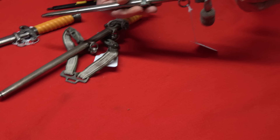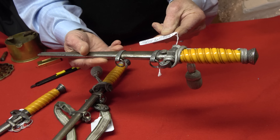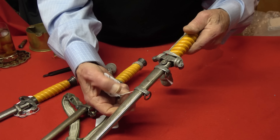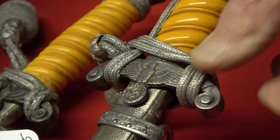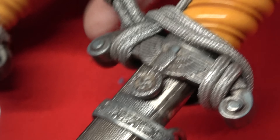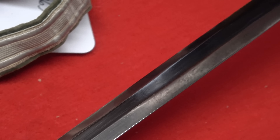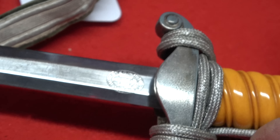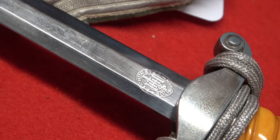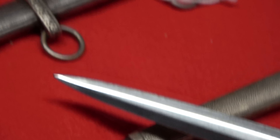Let's see what this one is — it's an Ehmke Hörstler. It's got the Hörstler cross guard and a generic-type scabbard which they used later on, and the original portepee in really nice condition. A great blade on that example — and there's the Hörstler mark on the reverse of the blade. They're just army daggers, but we all need three or four or five army daggers in our collection — they're beautiful things, especially if they're in nice condition.